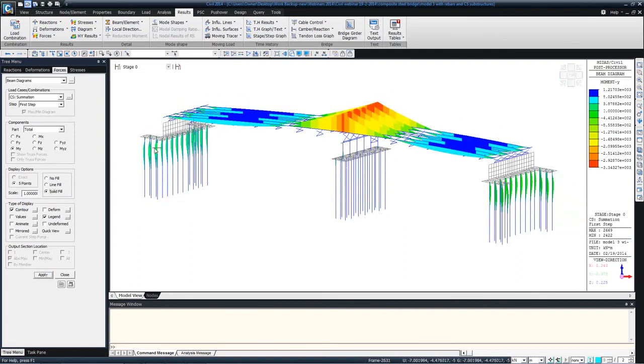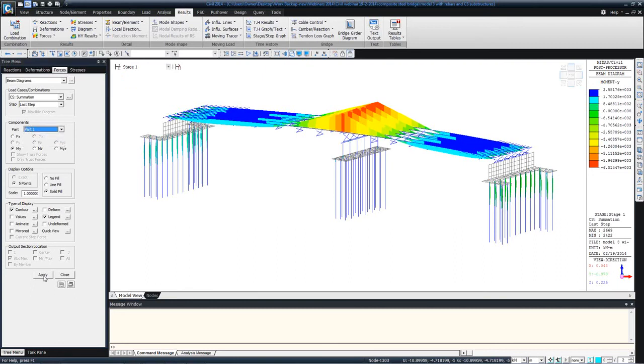You can see the pile forces here, so the soil structure interaction is being taken into account in the construction stages. And as we go on building the deck at different locations, we can look at the part-wise forces.